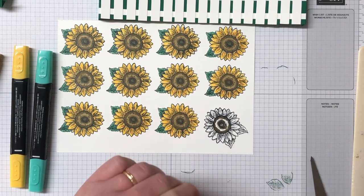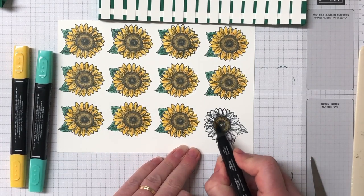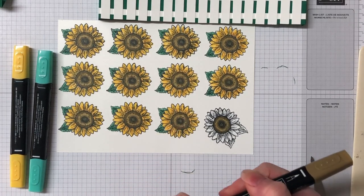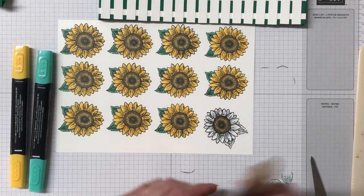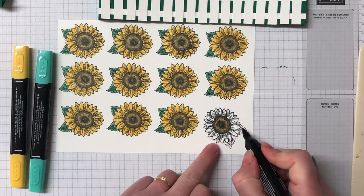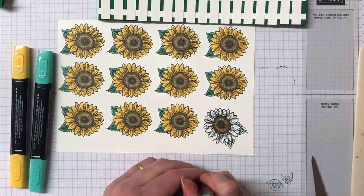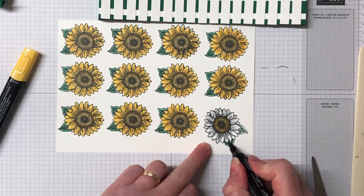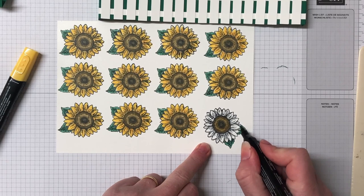Using the dark stamping blend in Soft Suede, I've just done the outline and around the middle, colouring it in with the light, and then I'm going to bring the dark Soft Suede back in for a few of those little speckles in the middle. Moving on to the Shaded Spruce, we're creating some vein areas in the leaves with the dark Shaded Spruce and then colouring it in with the light — not a lot of shading, it's pretty much straight colouring.